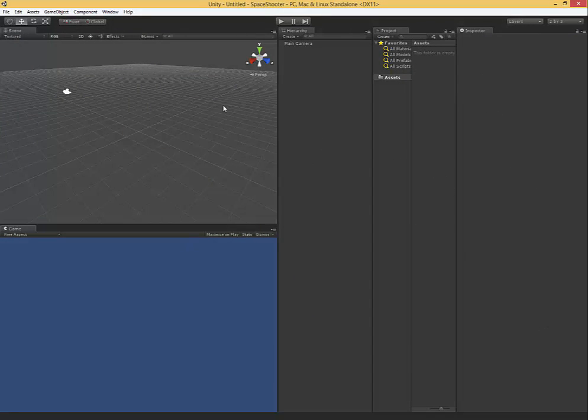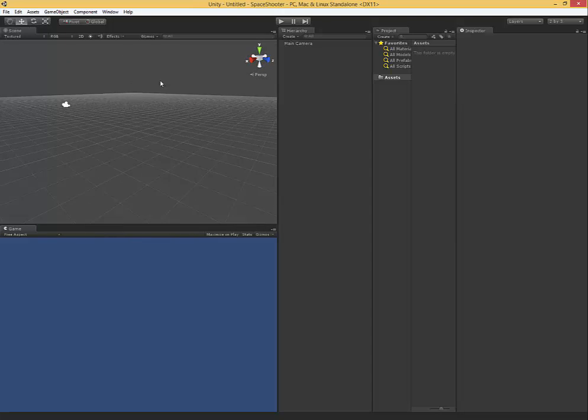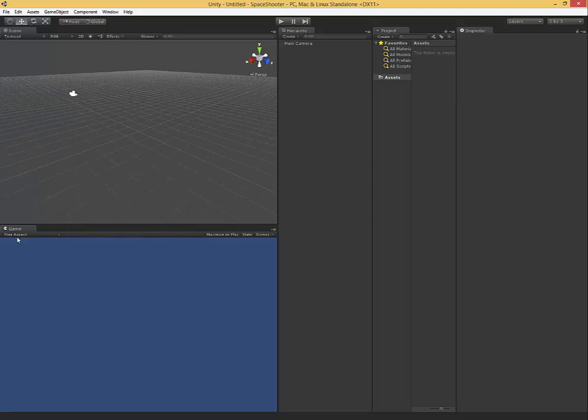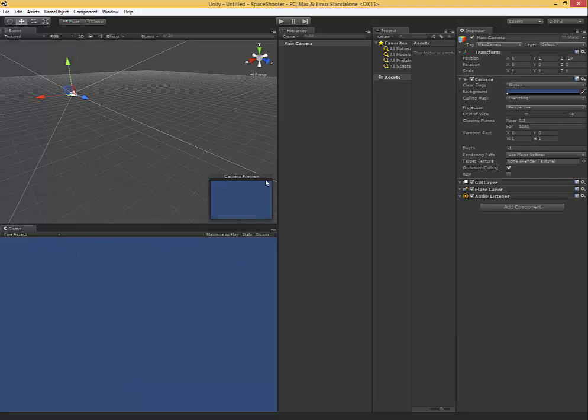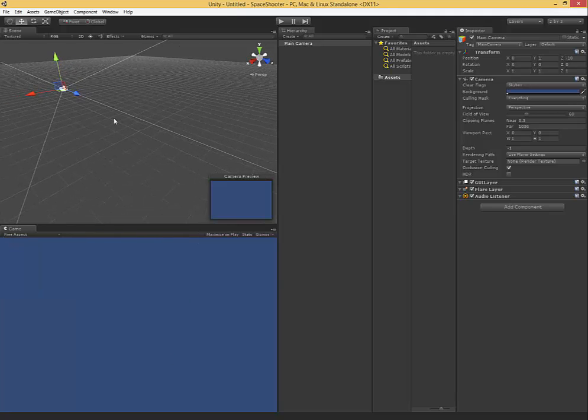So there's a couple things we want to look at. First is our scene view. If I hold Alt and I left click, I can rotate around my scene view. This is where we would actually build our game. The game window here is actually looking through this camera here. You can see that's the camera preview. So this is how our game will look or play. You can see here that there's free aspect, there's all these different sizes. We'll create a custom one when we're ready to build out our game.